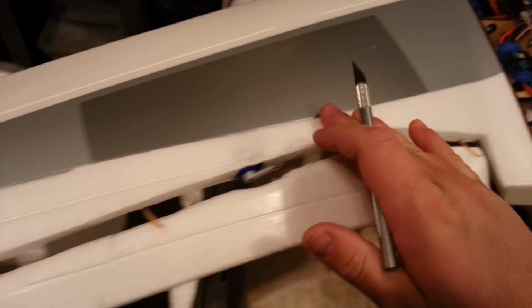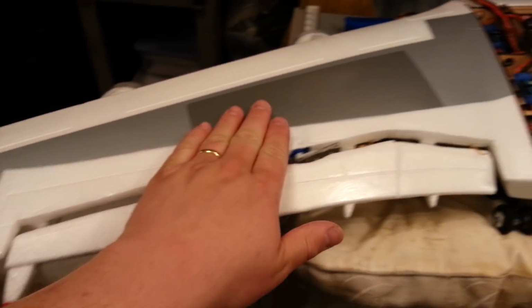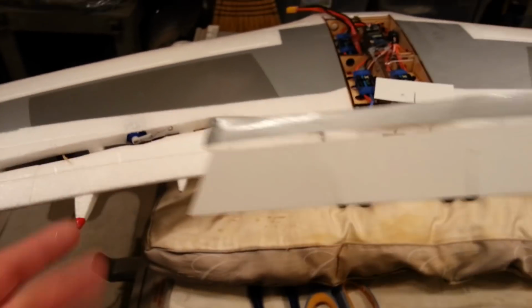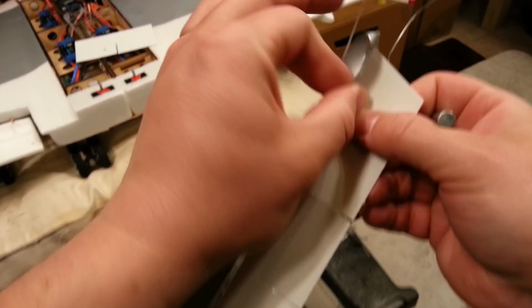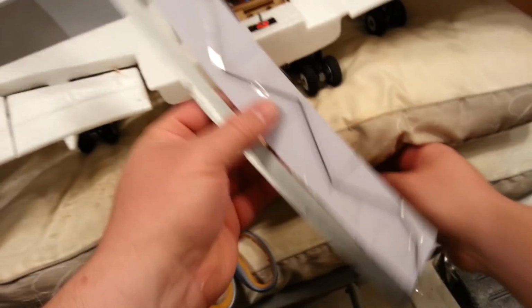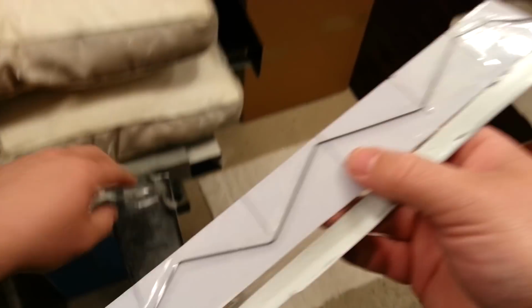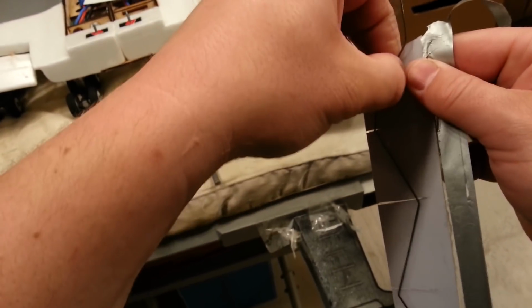It doesn't need to be perfectly clean, it just needs to be clean enough to get good adhesion. So now, as you can probably imagine, when we go back in there and tape this, it's going to be a lot better bite because this stuff can't just peel off immediately. So absolute worst case scenario, we put everything back exactly how it was. But in our case, we're actually going to peel off this tape that was holding the rubber bands in place. And we're just going to take this whole thing off in general.